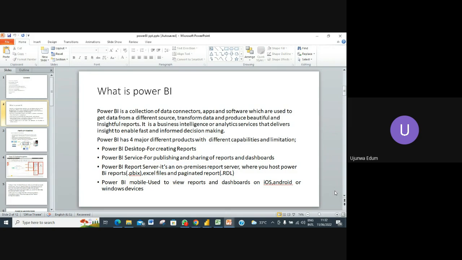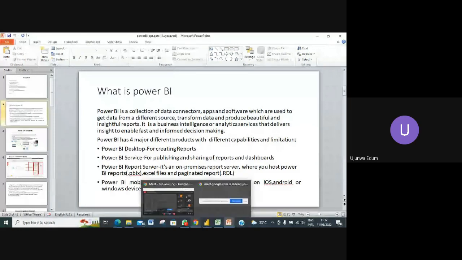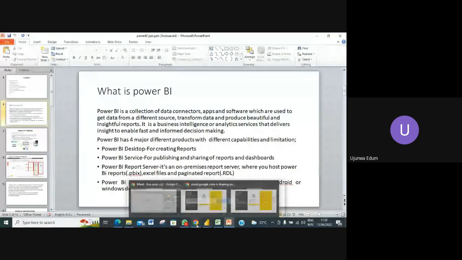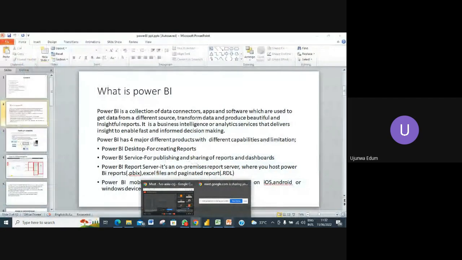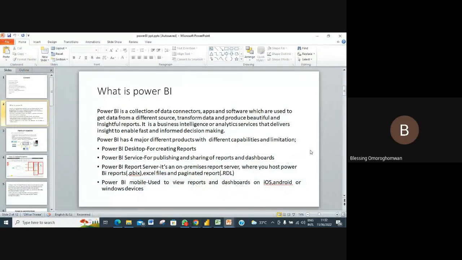Are we clear? Any question on the differences? Yes, I have a question. Sorry, before you go on, if you have a question, please, I would advise you ask. If I start sharing my screen, I will just be seeing this slide. I will not be seeing where you're raising your hand.